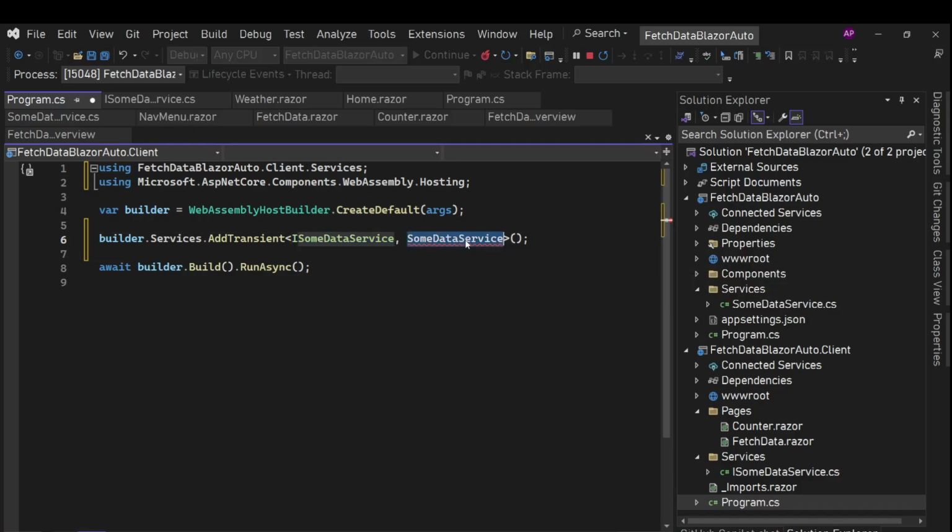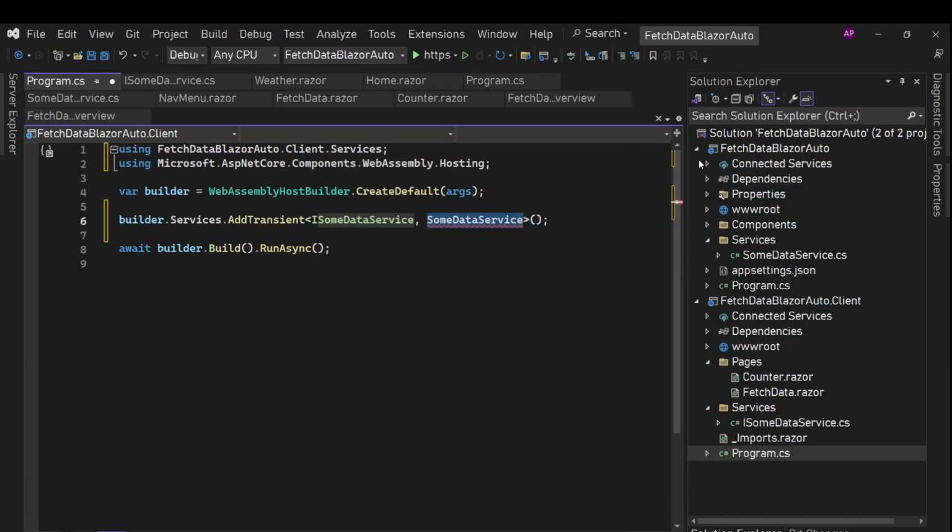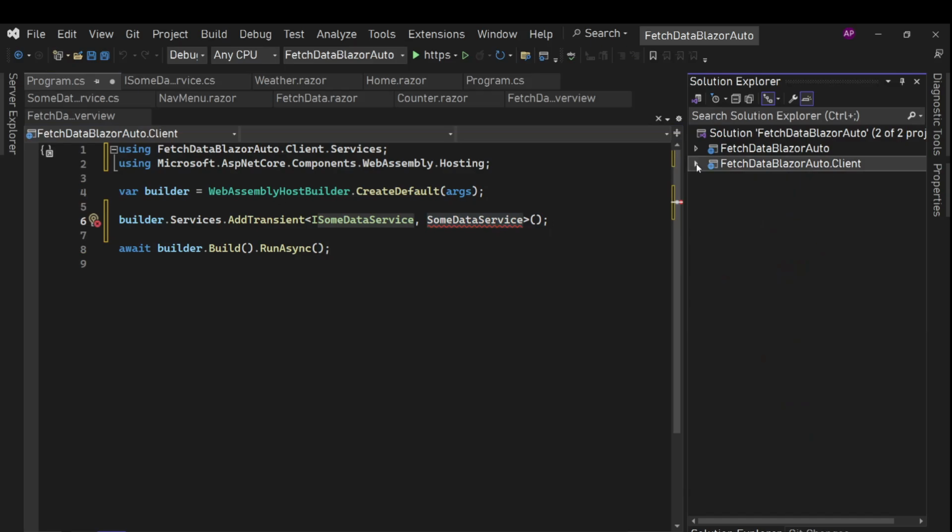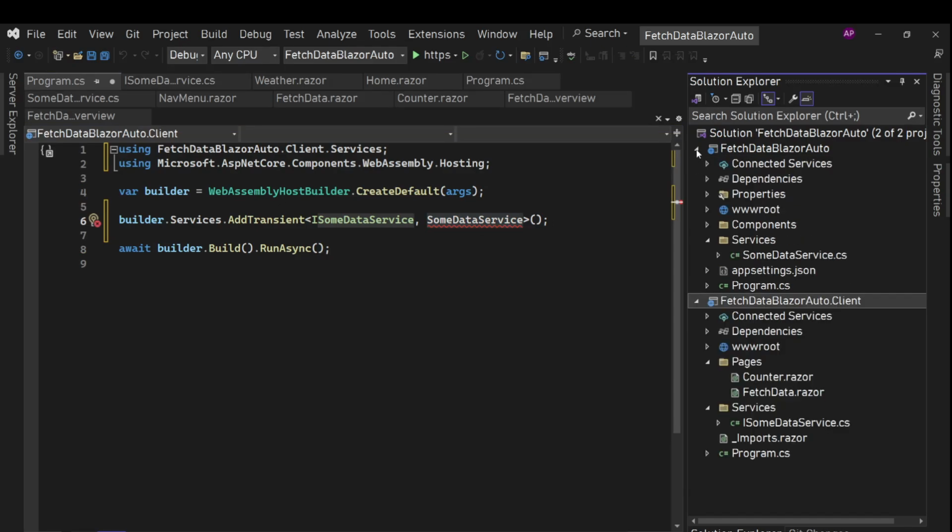You need to use HTTP API call to fetch the data from this service. Okay. Now how can we achieve this? For this, what we'll do, I'm showing you a simple HTTP client approach, basic raw HTTP client approach.